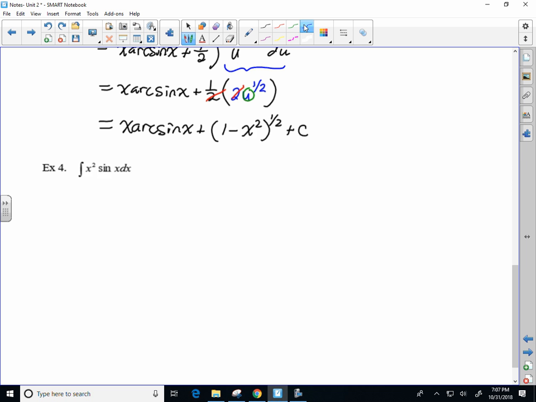Integration by parts. That's the way we're going. So we have to define our u, and we have to define our dv. I gave you two things I like about trig. There's one thing that I don't always like about trig, and that's that sometimes it can be ambiguous. It's like, try this because it could work sometimes, but only on Tuesdays.